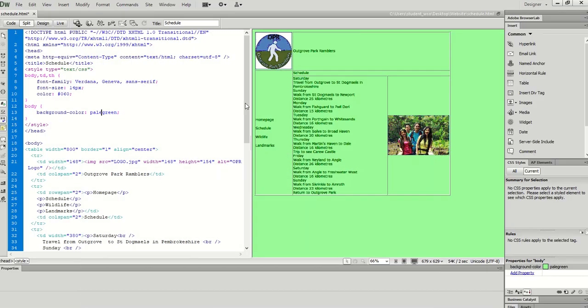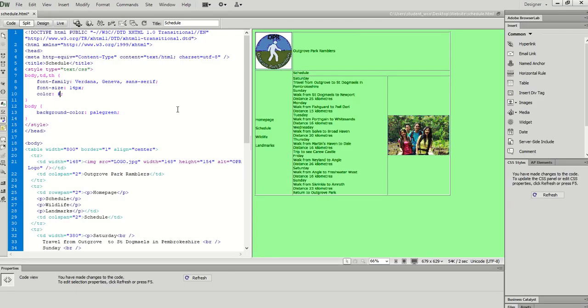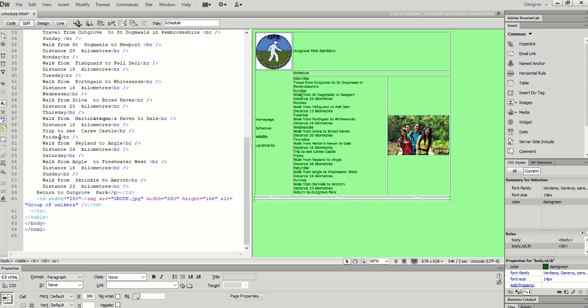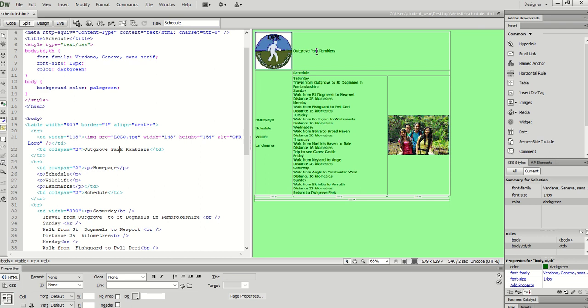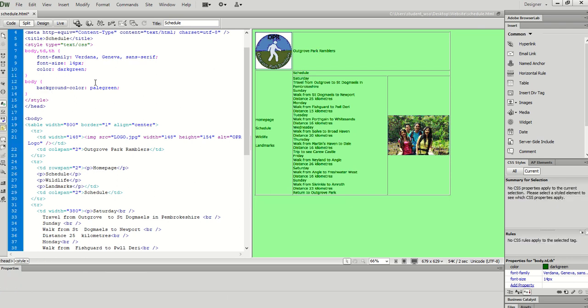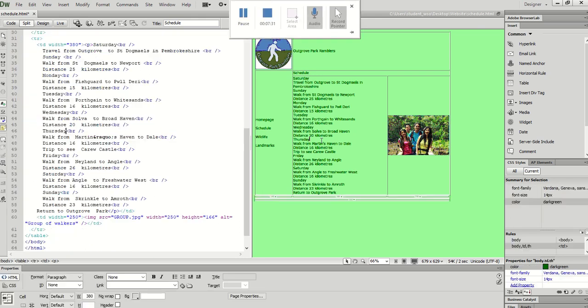So dark green would also work fine for the text. Let me go ahead and do that here. So no need for speech marks, just make sure that the name is one word, likely is just one word, and that kind of has left it the same anyway, you can see. So you can either have the hexadecimal color codes, or you can just have the names of the actual color.